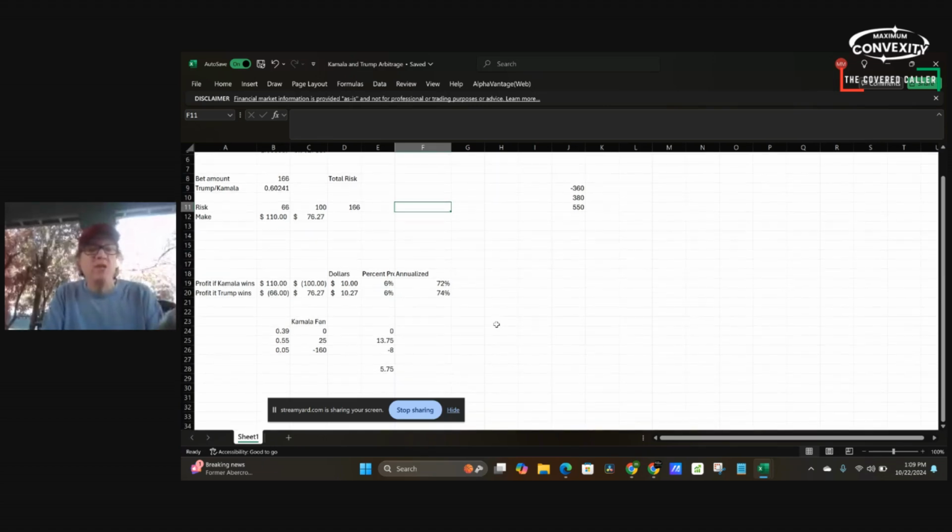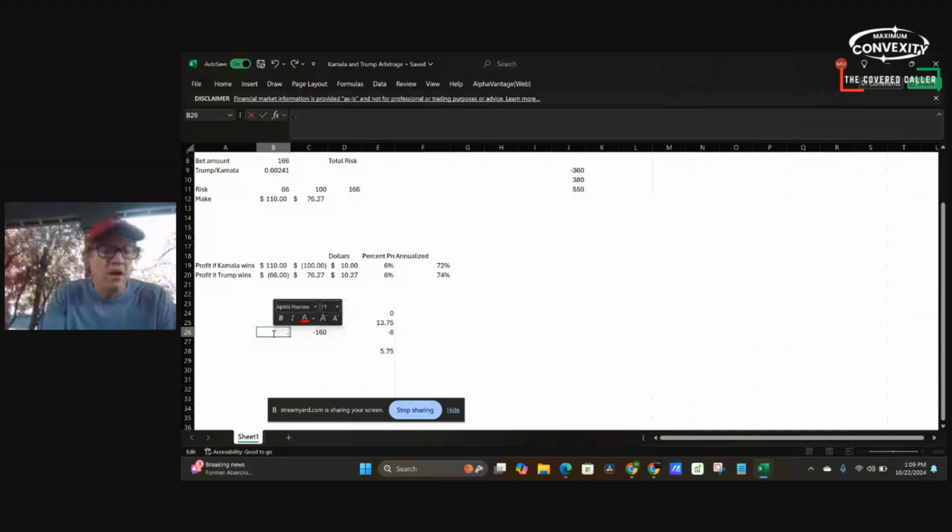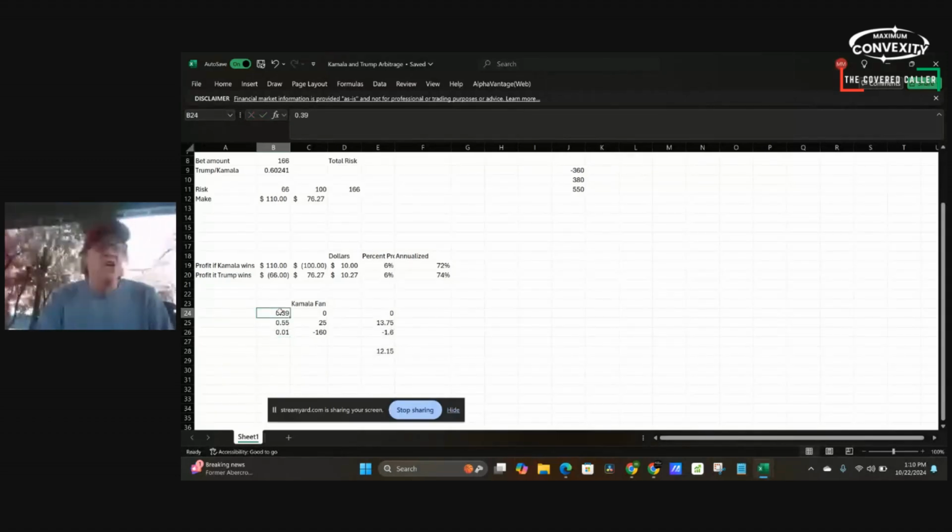But the problem is, what if it's not one of them? Well, let's consider an outlier. What if the Dems pull her and put in Michelle at the last moment or something crazy like that? I don't think it's a strong chance, but let's say there's a 1% chance of something crazy like that happening, because we have to figure that in. Let's see if there's still a profit in here for us to be made. Other than that, we think it's 50-50. So that's why it's important.